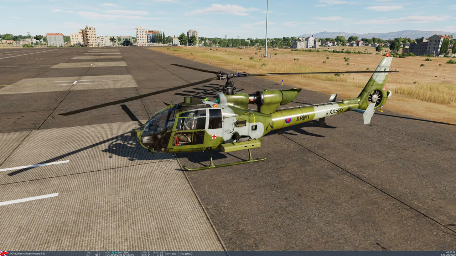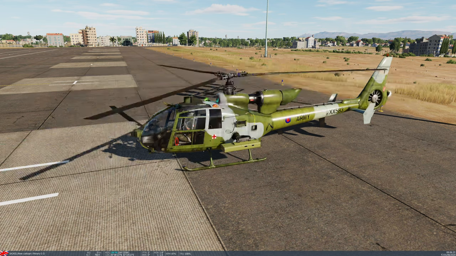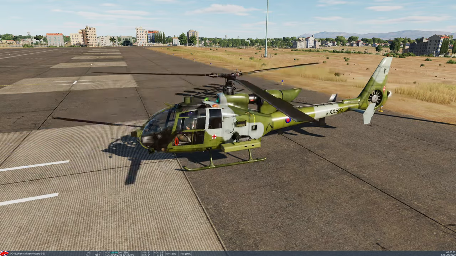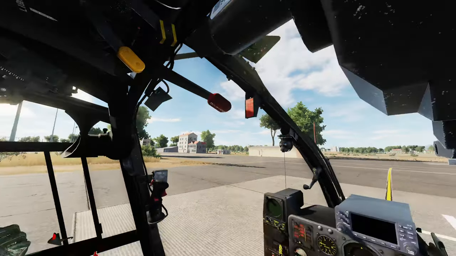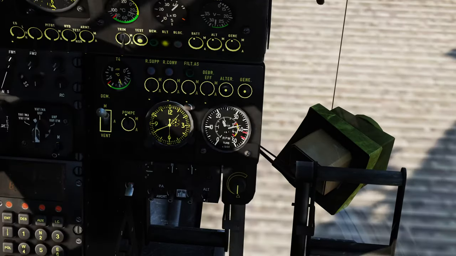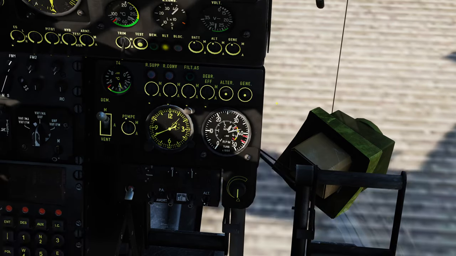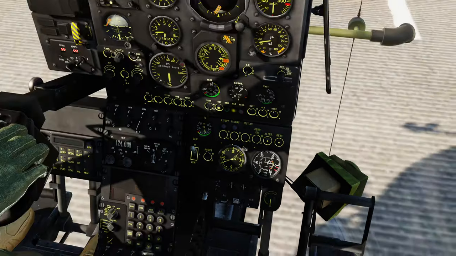You can see the fenestron tail spinning up as well. So back into the cockpit, we want to monitor the RPM gauge. We want to wait until the rotor stabilizes wherever it chooses to do so. It should be somewhere close to here. There we go, that's it stabilized there.